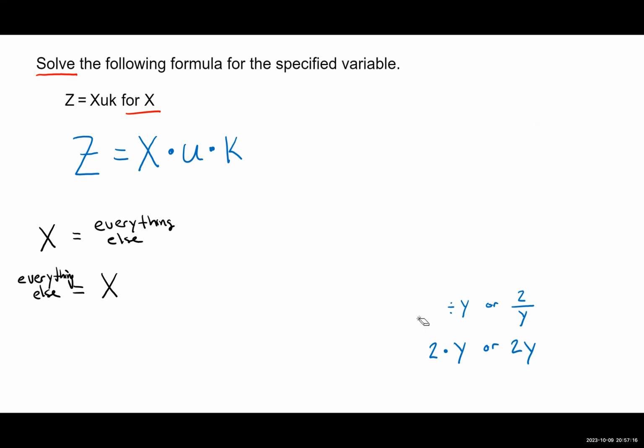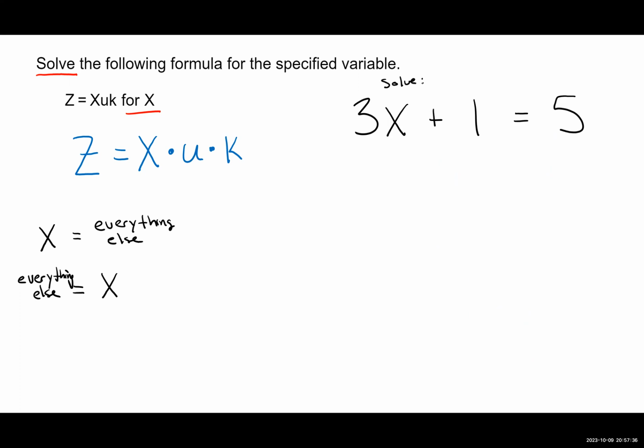Okay, so let's get rid of this. I need a little bit of space on the board. Let me just give you another random unrelated problem. Let's say we wanted to solve this equation. We want to get x by itself, right? And this is something we've done. So we identify the stuff that's going on around the x, and we have to get rid of it. We need x on one side. We've got to get rid of the +1. We've got to get rid of the ×3.